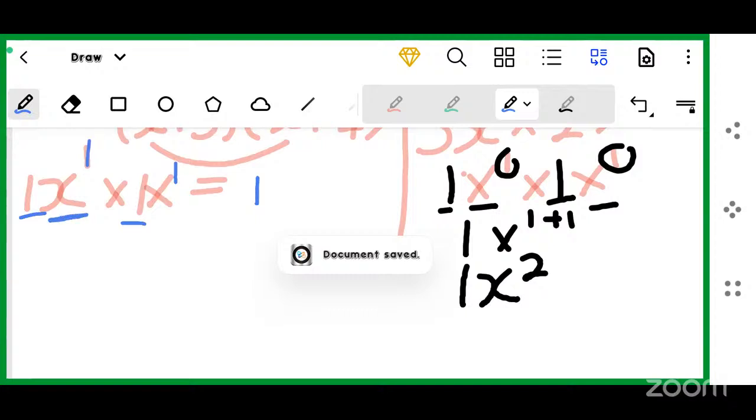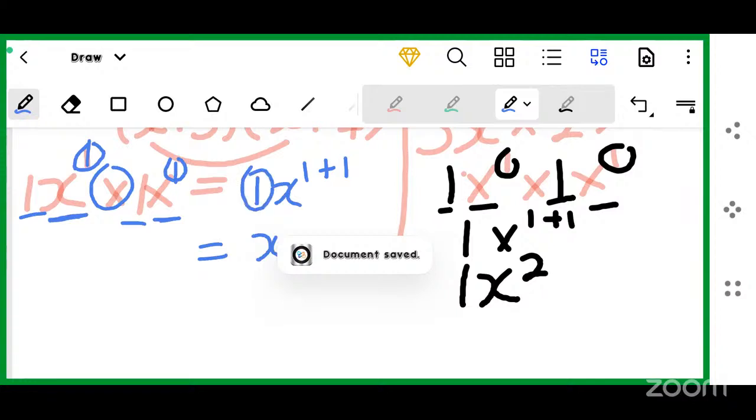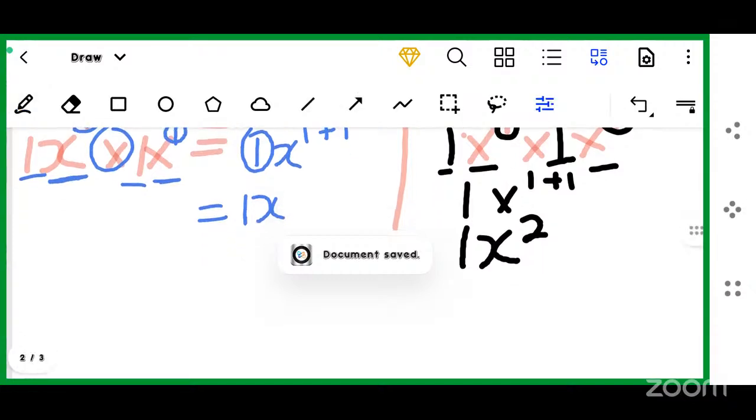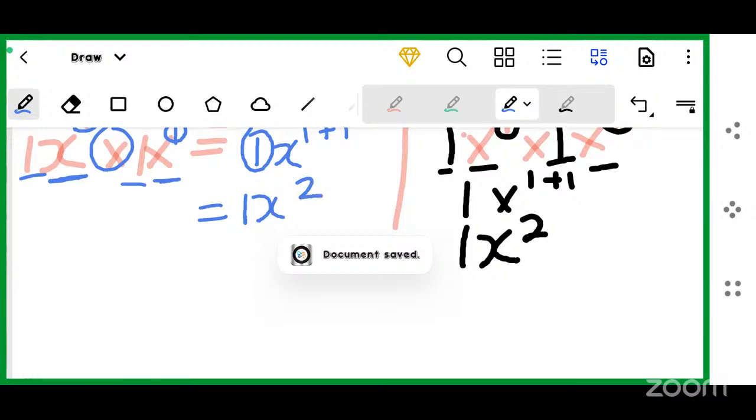Now we have x multiplied by x. The rule of the exponent says that if you are multiplying same basis, you add the exponents. So you're gonna write 1 base, and you be like 1 plus 1. And you write your answer as being x, because we know the imaginary one always remains there. So it's gonna be x to the power of 1 plus 1 being 2. Are we okay? Yes, ma'am.